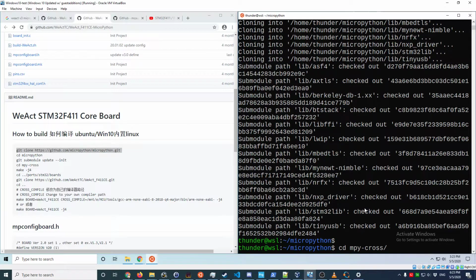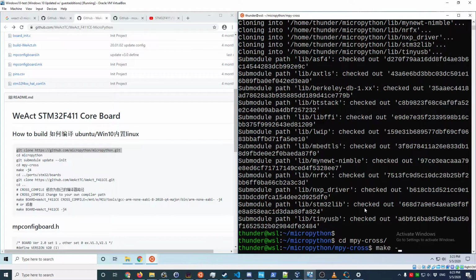And cd into the MicroPython cross-compiler directory and make it, and the -j4 is just to run make with 4 threads, which will speed up compilation.